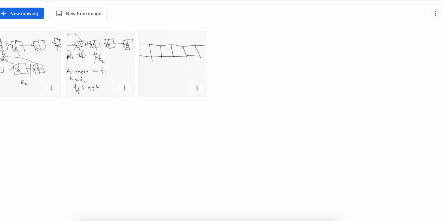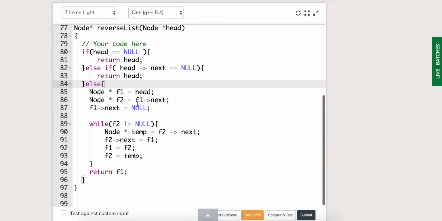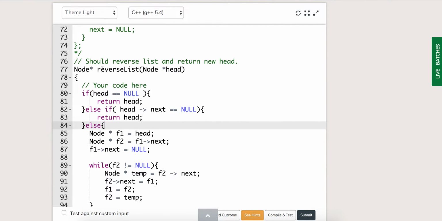Okay, I will make another drawing. So what we have is a linked list. On the first step, if it is null, then just return that. So what we code here is simply the function node reverse list, where we have passed head.